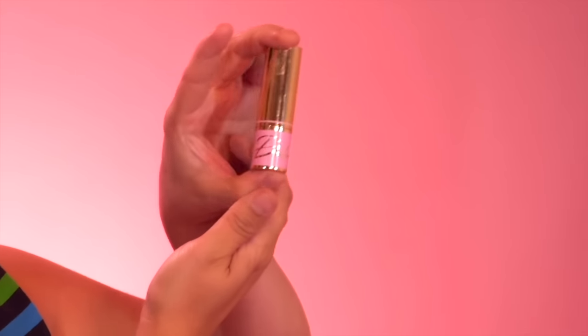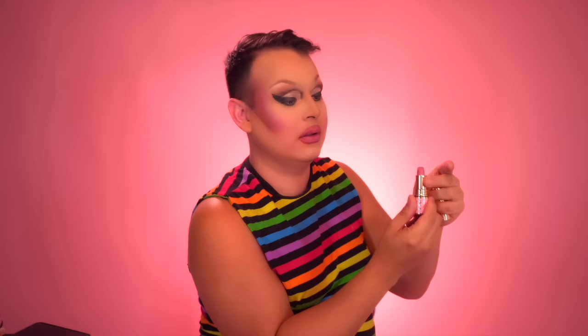Daphna, thank you again for this beautiful carrying case — this is so cute. They sent me a lot of fun goodies and I've been digging into all of them. We're going to use a lipstick from them — it is Vintage Mod by Daphna Beauty. What I like about this is the lipstick screws shut so it really stays airtight. It is that fun little cute vintage ad kind of pink — super fun and super flirty. Check them out, they're fabulous. It's all pinup aesthetic; I'm obsessed. It's all very, very pink.